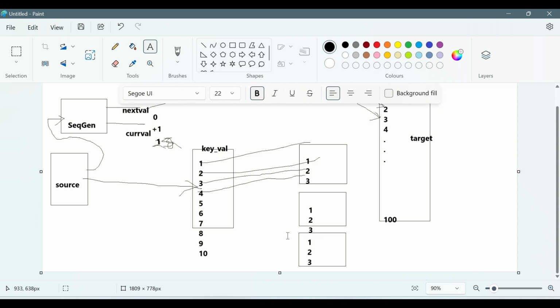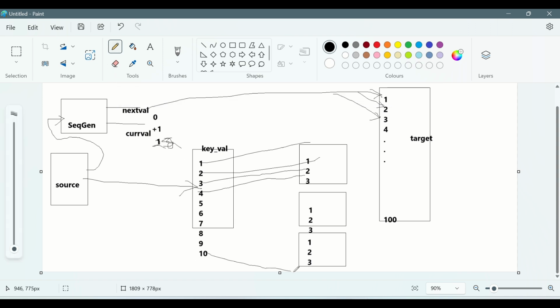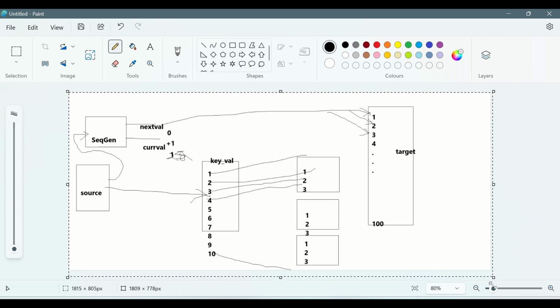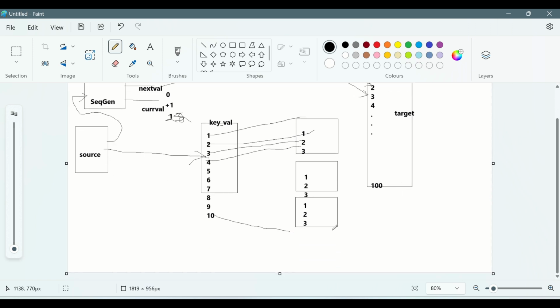So in the sense, how many will we get? 3, 6, 9, right? So still we have one record to load here. Still one more record we have. So in this case, what can we do?